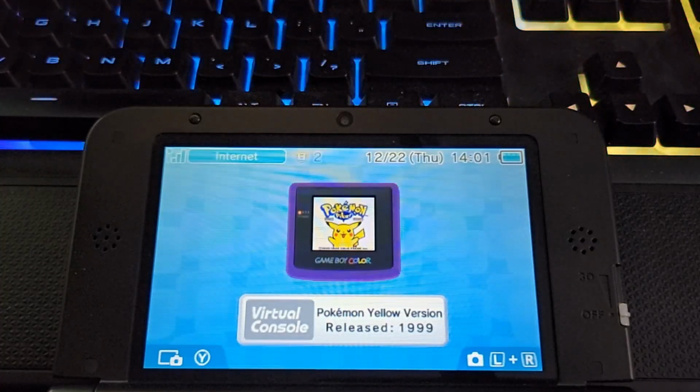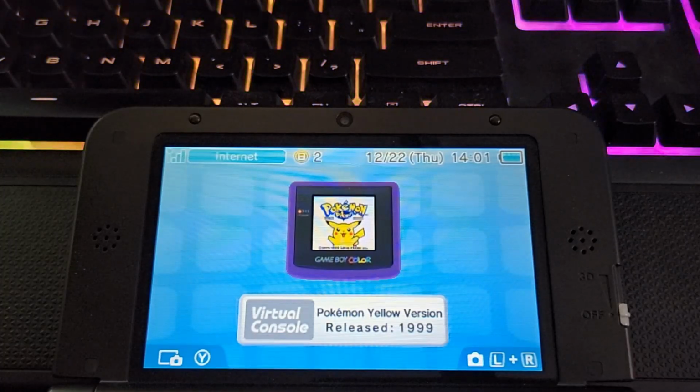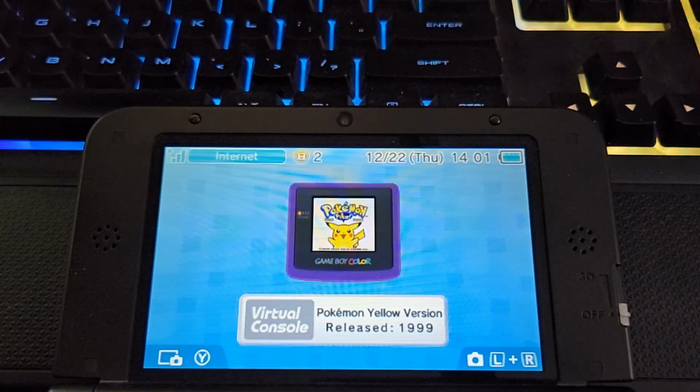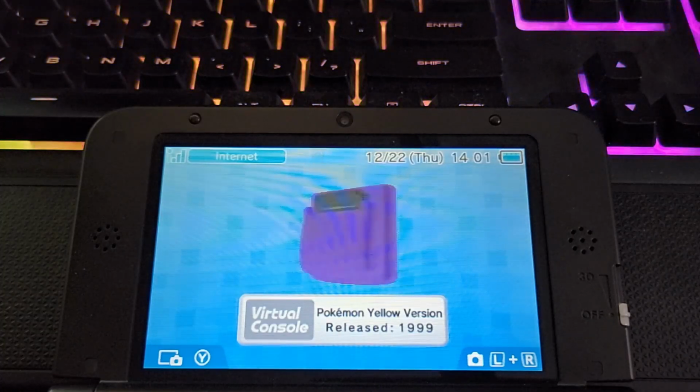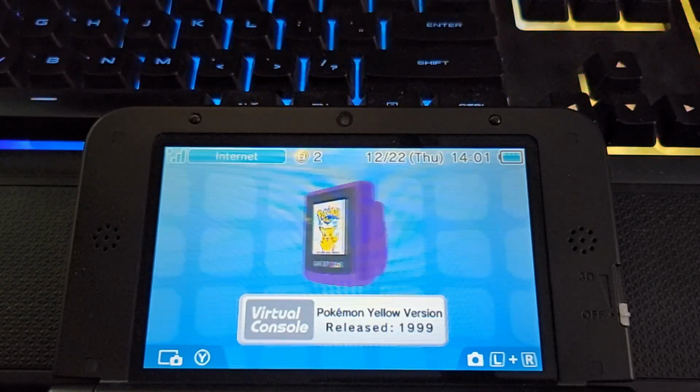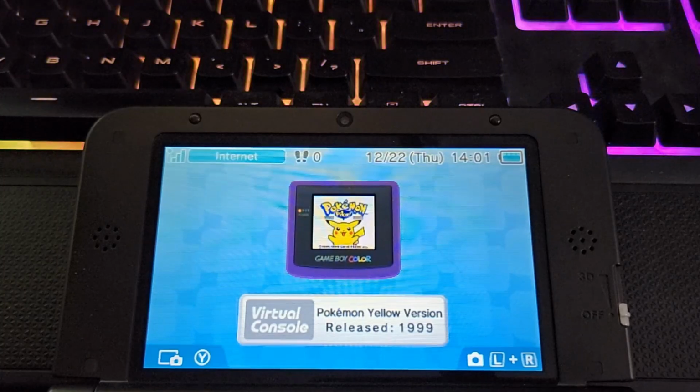Today we're going to start a new series on retro gaming, and we're going to take a look at Pokemon Yellow on our Virtual Console on our Nintendo 3DS XL. So this will be a multi-part series, but we'll do pretty much a complete game walkthrough and start from a brand new game. So let's get rolling.